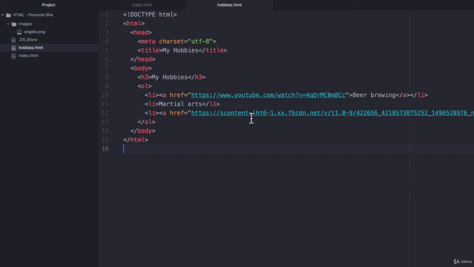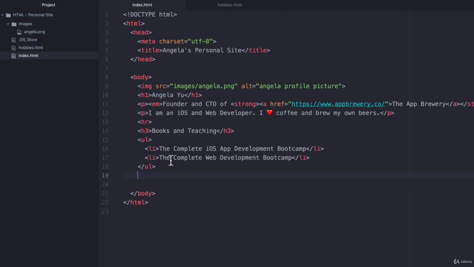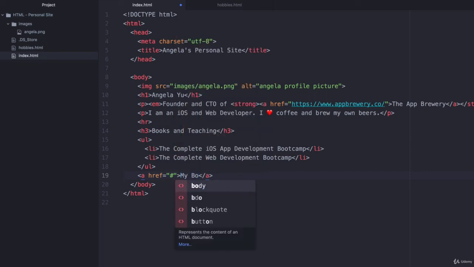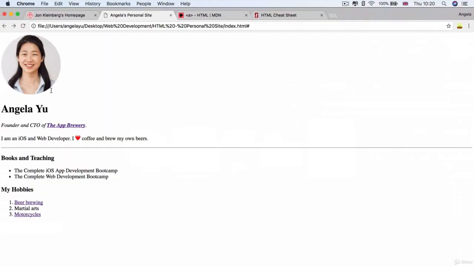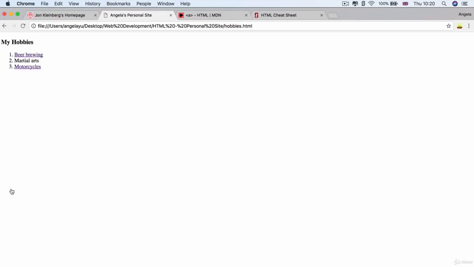So now if I hit save for hobbies and I go back to the index.html and I create a new anchor tag, it's going to have the link text of My Hobbies, and the href is going to be the file name. So in this case, it will be hobbies.html. Now if I hit save and I go back to my website, hit refresh, that ordered list has disappeared and is now replaced by this hyperlink. And if I click on it, it takes me to this brand new page that I've created called My Hobbies.